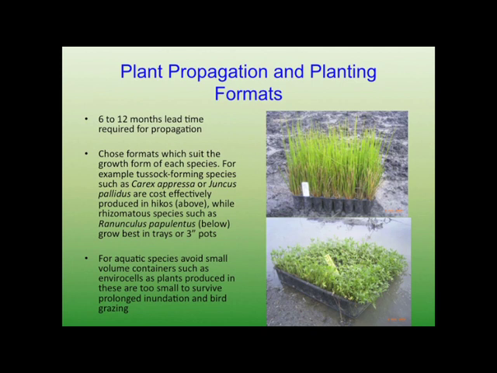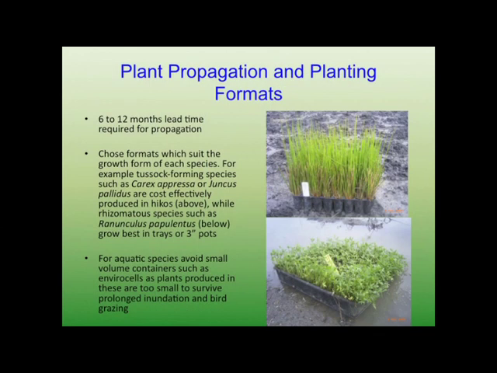You don't want to plant wetland plants too small. With those little tiny enviro cells that sometimes you can get, there's not much volume there for the plants to develop a good root system, and often if some birds move in, if you plant those little enviro cells, the birds will just rip them out and eat them, no worries. Or if you plant the wetland and then all of a sudden there's a big lot of rain and the water comes up really quickly, those little tiny plants aren't going to have much chance of survival. But something like tube stock or these hycos are a bit more robust.